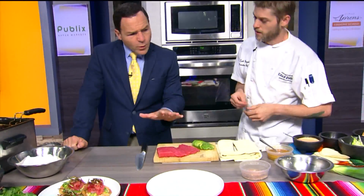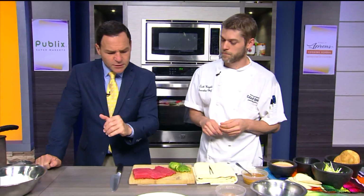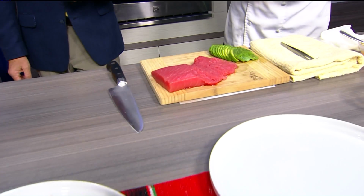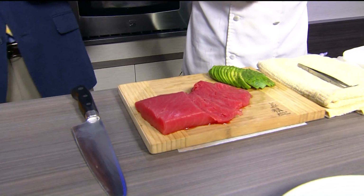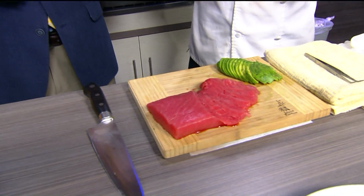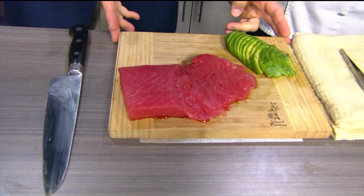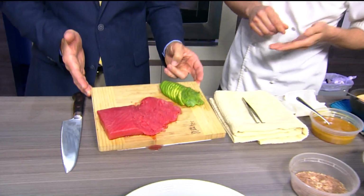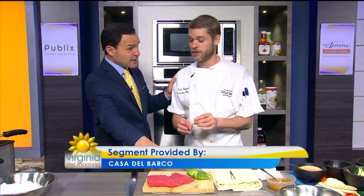What should we be looking for when we're in the grocery store or maybe the fish shop and looking for some tuna? Is all tuna created equal? No, not at all. In Japan, it's a prize fish, but in Mexico, you don't really see it that often. But what you want to look for is the freshness, obviously. If it's a whole tuna, you want to look at the eyes, but you also want to look at the firmness of it and the color. It should almost look fake, like this right here. It almost looks plasticky, if there is such a thing.